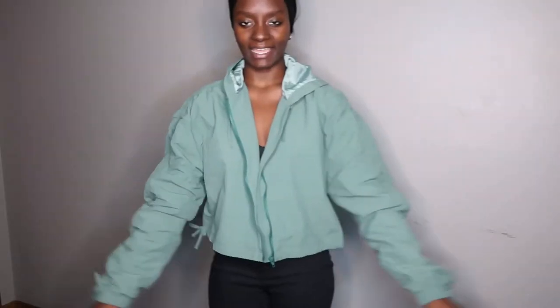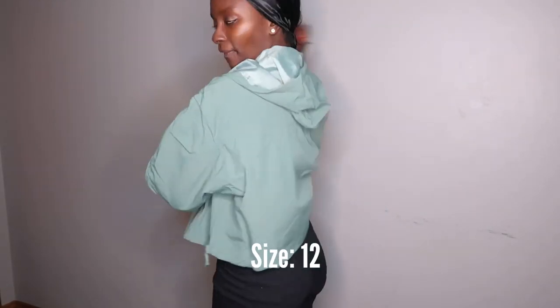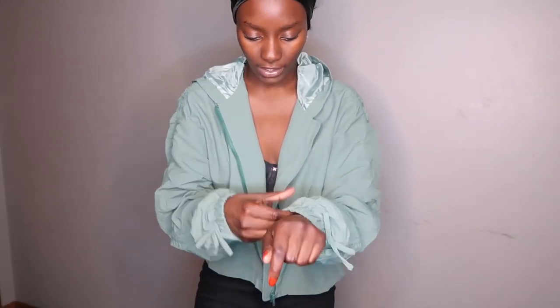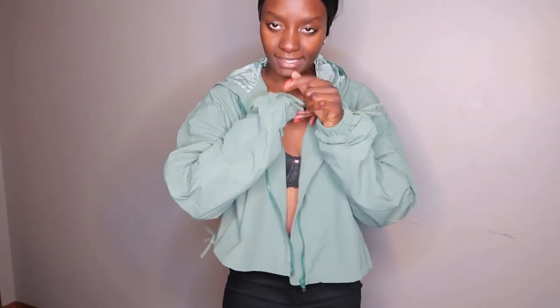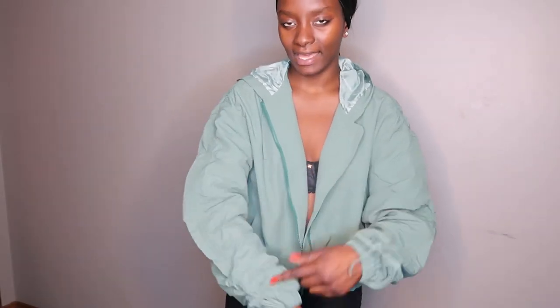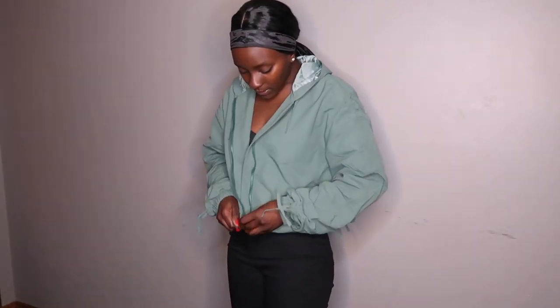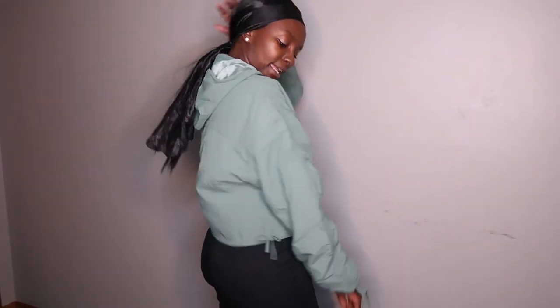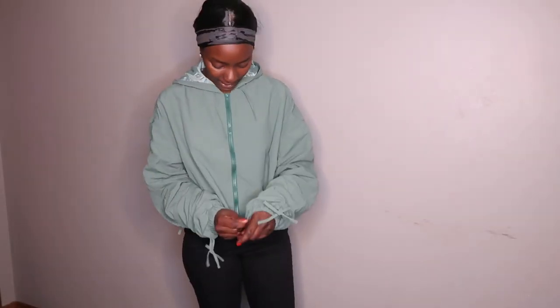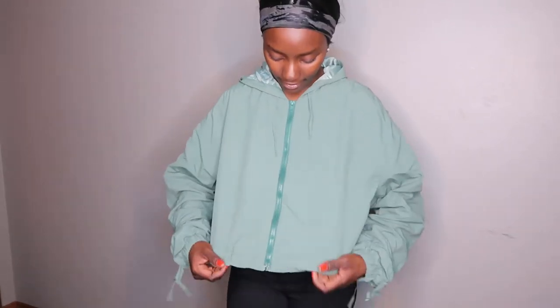Next up I got a jacket that I wanted to show y'all — it has a hood on the back too, which I always love. It doesn't feel like you can wear it in the rain, but it kind of has that raincoat texture, which is pretty cool. It has cool little accents on the side where you can ruche up the jacket and tie it. I always love pieces of clothing that have that element. It's a really nice jacket — a good staple for wintertime in Seattle because it's always wet, rainy, and cold. I probably could have sized down one, but I can ruche the sides and arms to make it fit my body. I'm giving this a cool little eight out of 10.